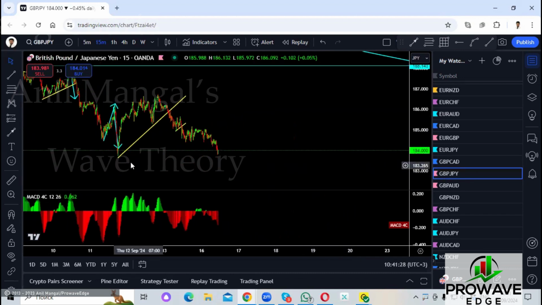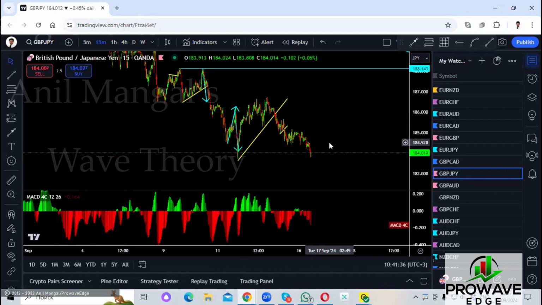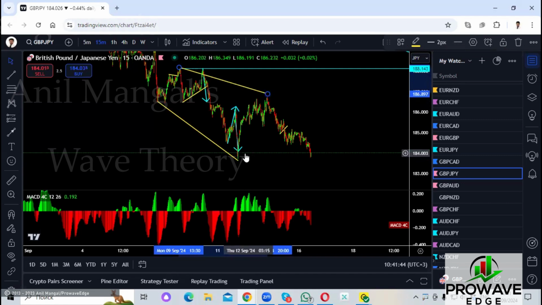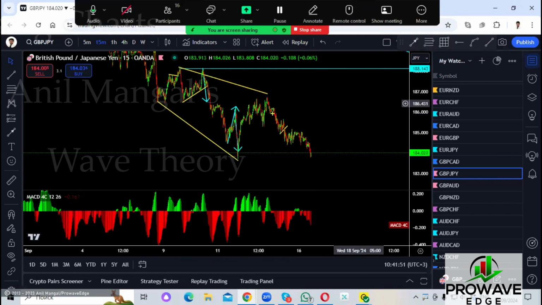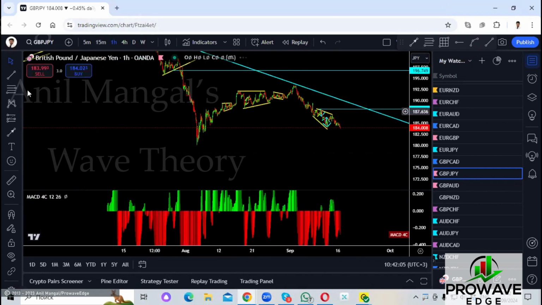All the yen pairs have this sharp move that came after finishing this one, which we got on this running flat, correct? They got the sharp move, they came down. So the question is whether we've got this out of the way. If we're looking at this as the running flat, and that is out of the way, then this is supposed to make a new low. So the sell we had here, and we were taking these sells, this first sell would have been good, the second sell would have been good. You could probably get rid of this one and go for a sell here. That would be okay. So if we get another sell here, we sell, because I'm not expecting them to go back up so quickly until we get to this low.